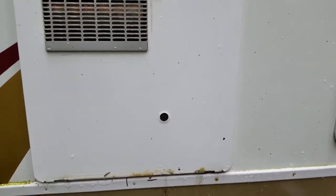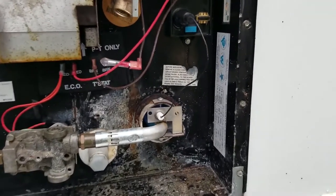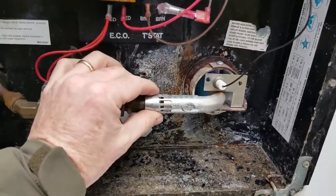Now that roar you just heard might be water dripping down inside. So once that dries out, it should quiet itself down. Let's go peek inside real quick. Oh, we need to tighten this nut right here.